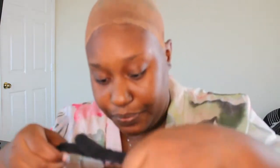Oh yeah, if you want to do the bald head cap method, you can. I'm pretty sure there's tons of videos on YouTube on how to do that. This video is not really gonna be long because I know a lot of us do not like long videos. We just want you to get straight to the point. We don't need the A to Z, we just need the A to B. So yeah, I'm gonna put the wig on.